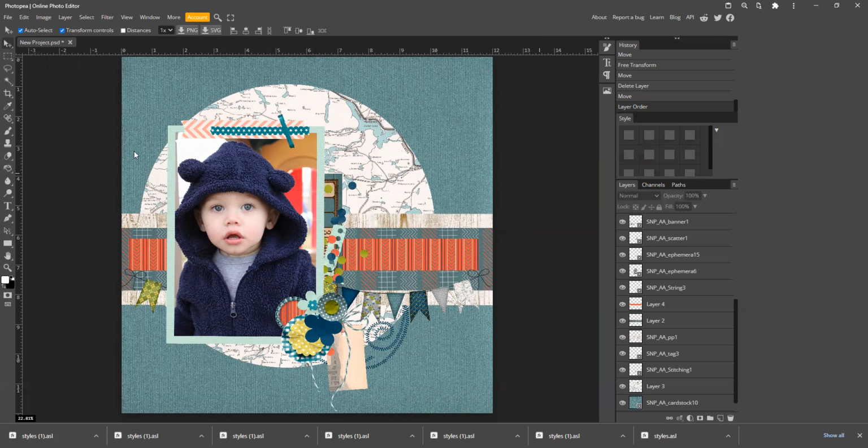For an example, if you're putting a shadow on tape, your tape is barely going to have a shadow because it's stuck onto your element, your photo or whatever it's taping down.